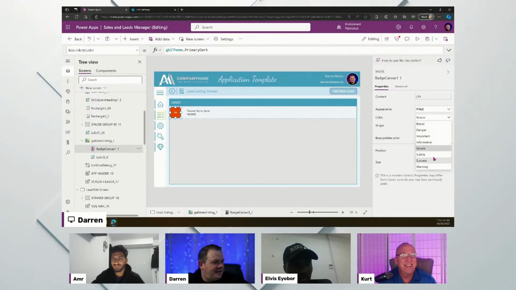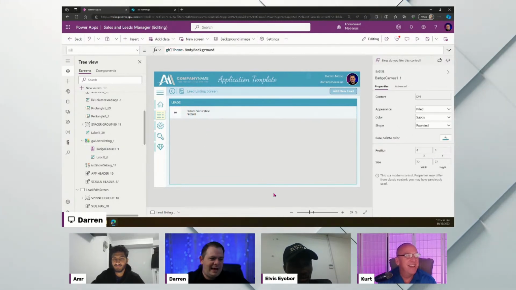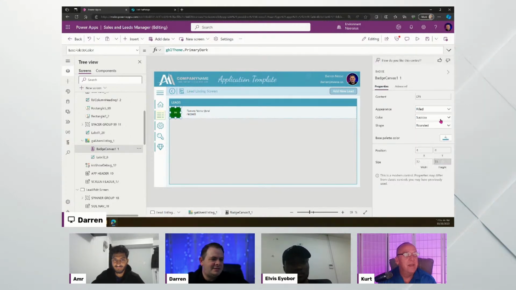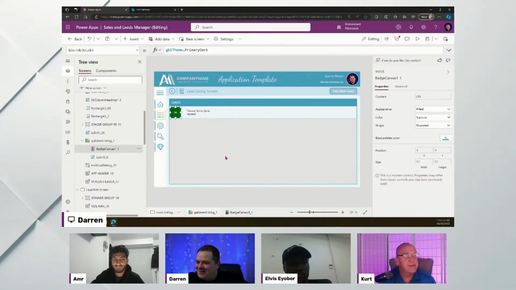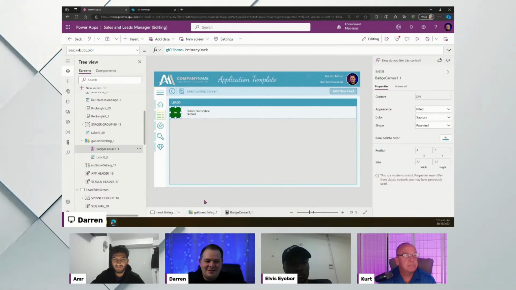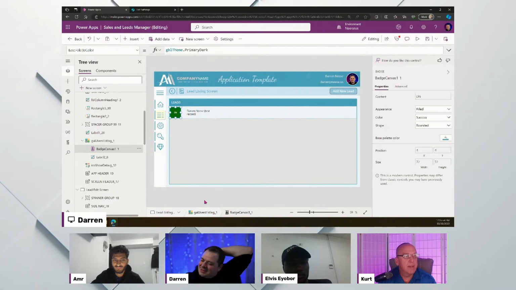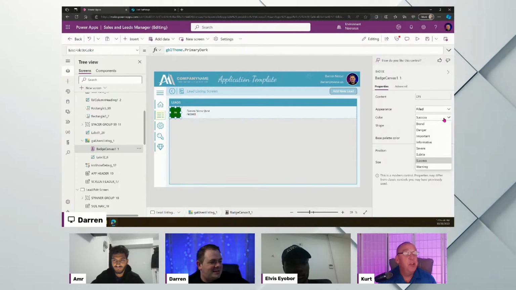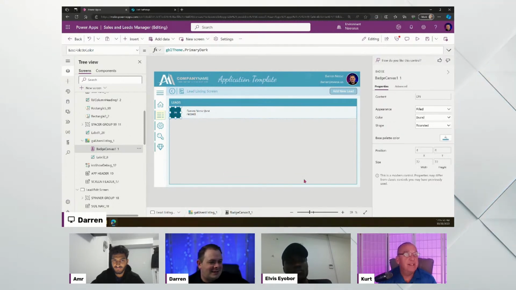Here's a severe, subtle. Yeah, that's subtle. I could have just set it to white, right? Success is probably going to be green. So we could actually use this for little messages, like a message at the bottom of the screen. Nope, you've got to do that and use this enumerated value here. That's really interesting.